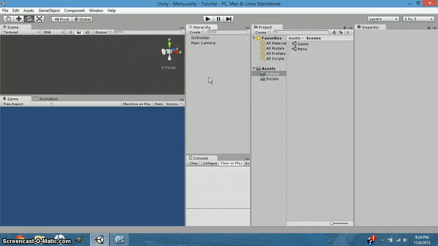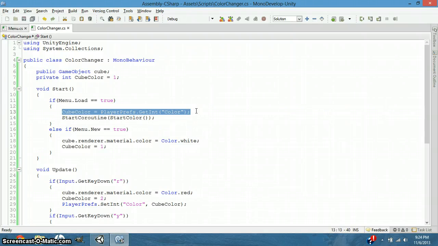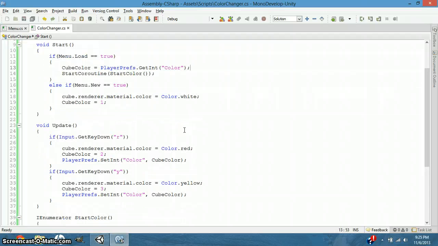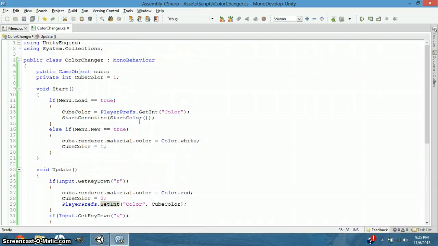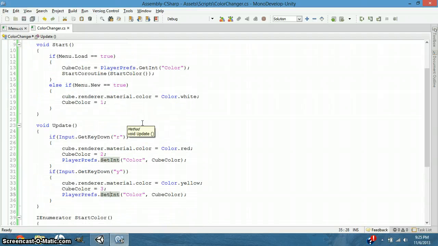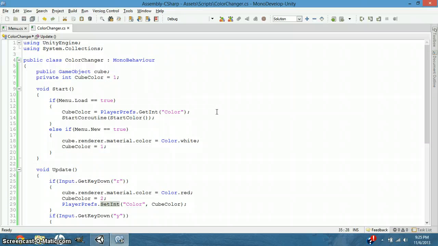And that's pretty much it for saving and loading data. I will be going more in depth on this in later tutorials, but this is a beginner, just starting out, good introduction to saving and loading data. And you can do this for levels, you can do this for the player's location, you can do this for all sorts of things. And it's what I use for saving and loading everything, for the most part.